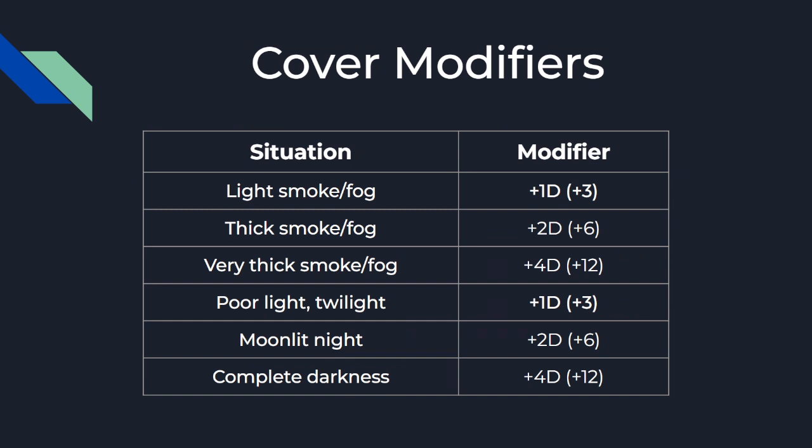Cover modifiers. This is pretty straightforward, except that I should explain what the modifier means here. You have 1d and plus 3. So what this means is the game master can either roll 1d, or he can just take the static value of 3. And that goes for all of them. Instead of rolling 2d, you can just take 6. If you don't feel like rolling, you can just add a 6 to the value.